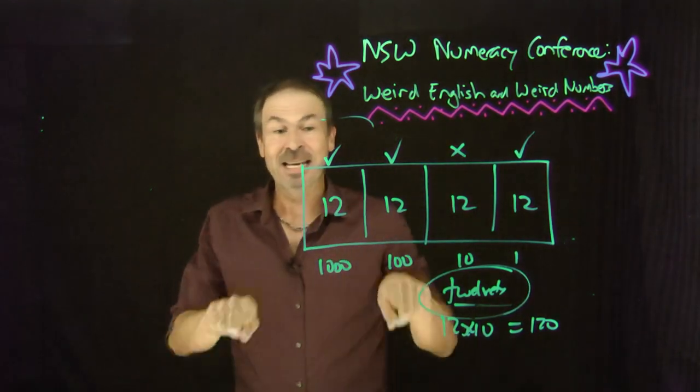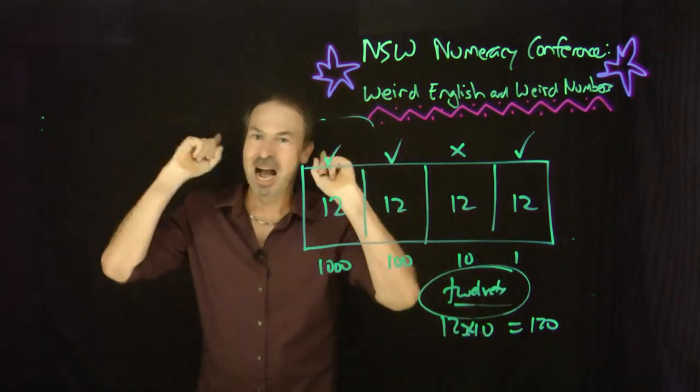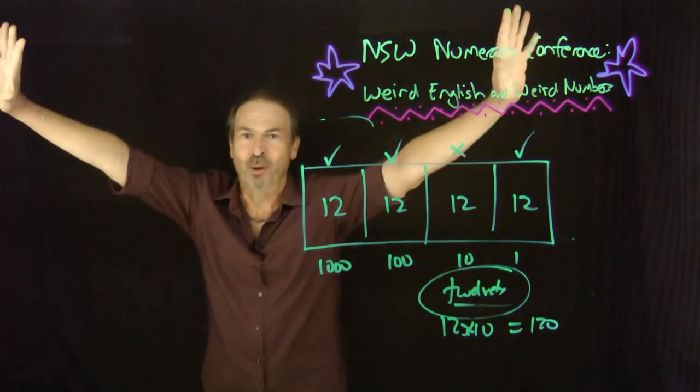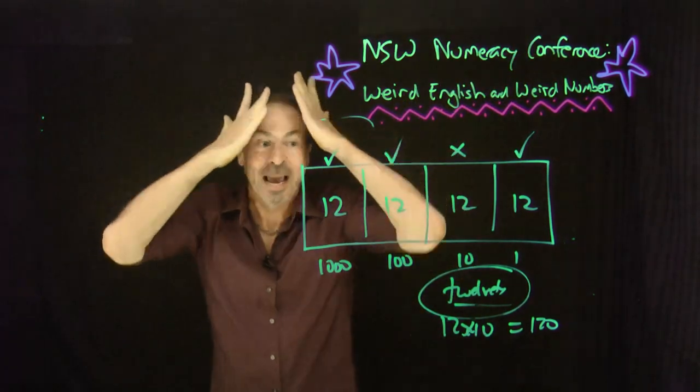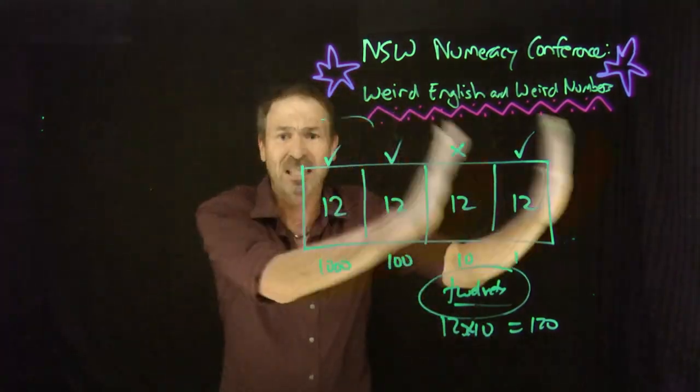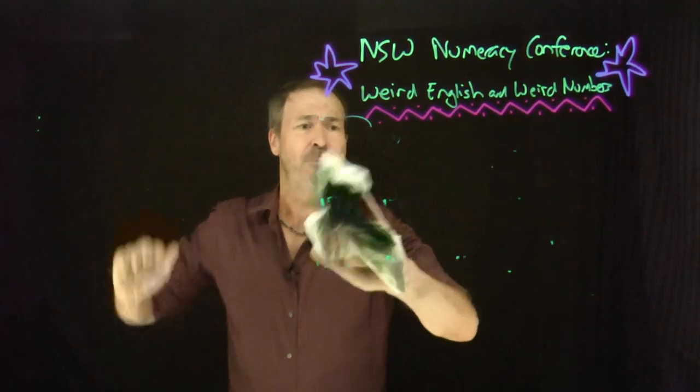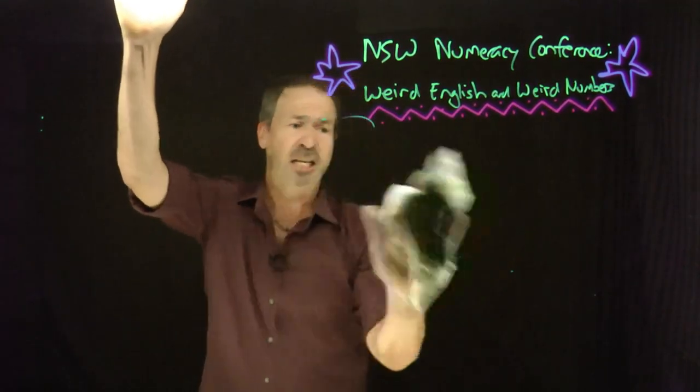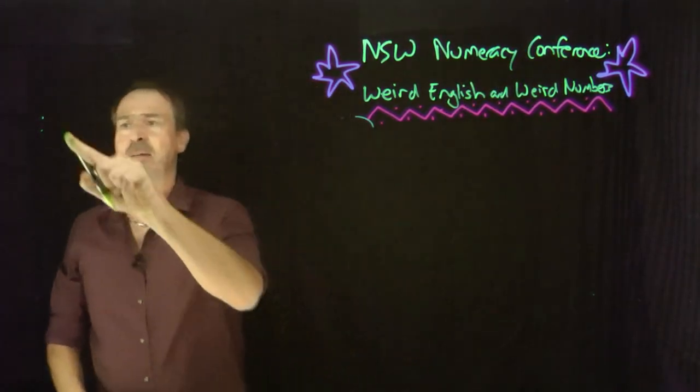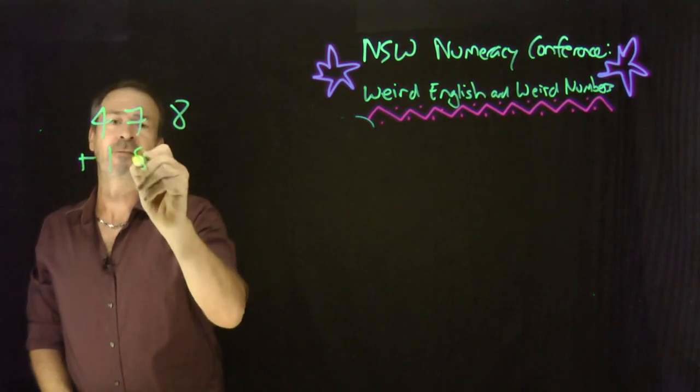But if society is willing to get playful with how many dots you put in a box then I say let's go with it. Let's run with it. Let's actually make all the standard algorithms for arithmetic so much simpler and easier by actually allowing ourselves to say 12-ty on occasion. And then we can fix up for society later. For example, let's go back to primary school. In fact this will help a lot. I wish we did teach primary school maths this way. I wish we could teach the whole society this way now to do maths.